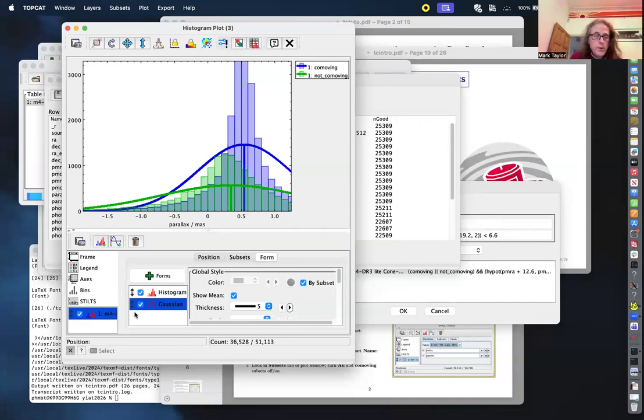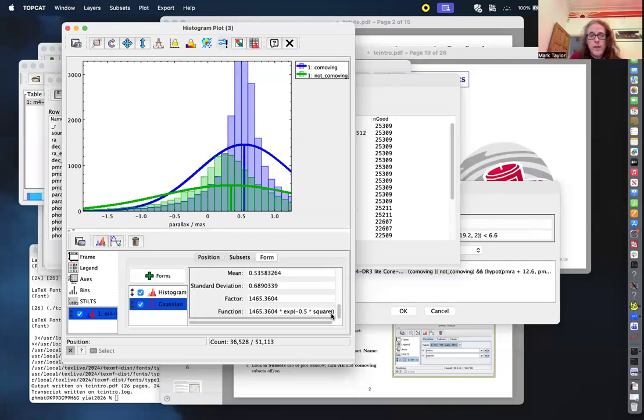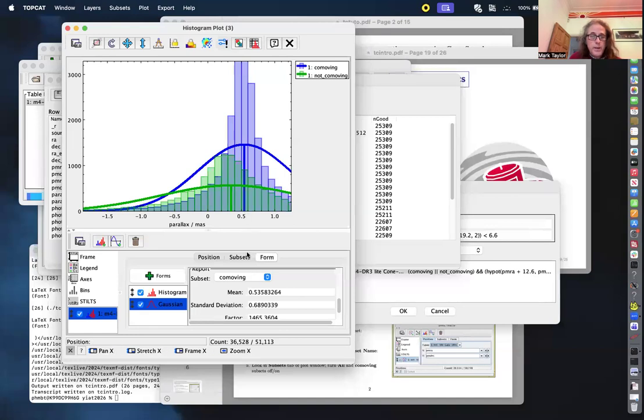But you can also, if you're in this Gaussian tab here, go down and it will read out for you those values. So the mean of the co-moving one, which is exactly where this blue thing hits the axis here, is 0.535. And if I choose here not co-moving, the mean of the non-co-moving ones is 0.34. Sorry, that's a parallax, but you can do the same thing for proper motion in RA and DEC as well.